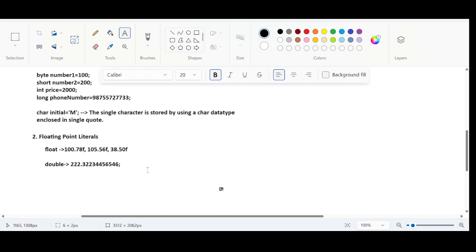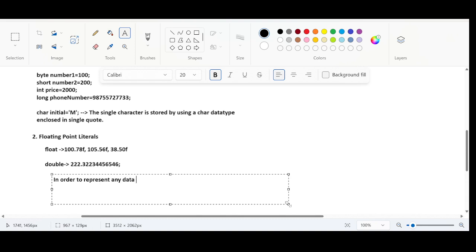If you want to represent any data with high precision, by including the fractional part of a number along with the decimal point, floating point literals are used to represent such numbers.